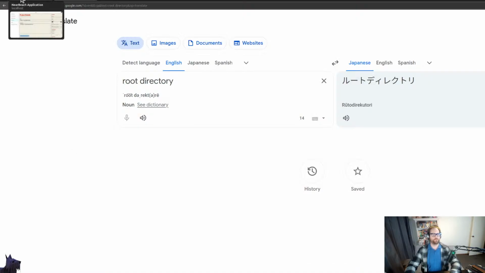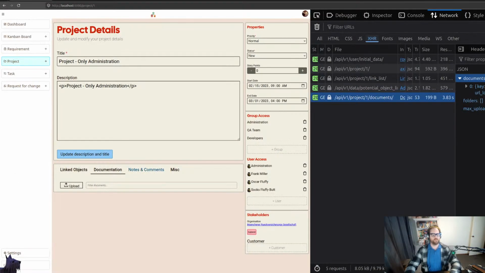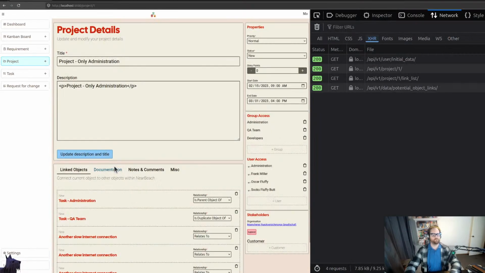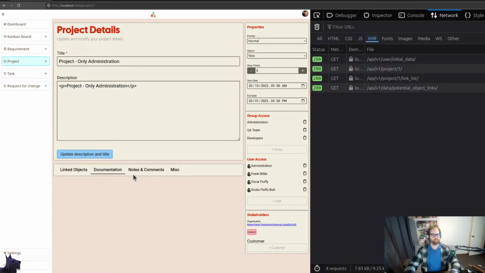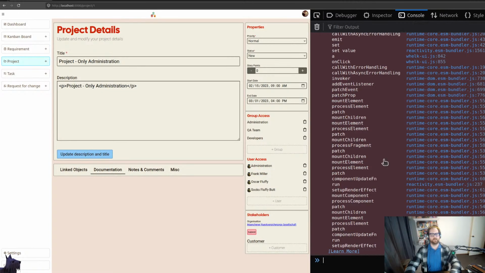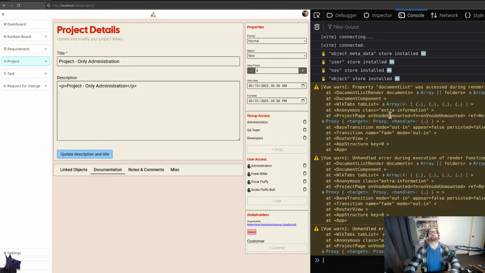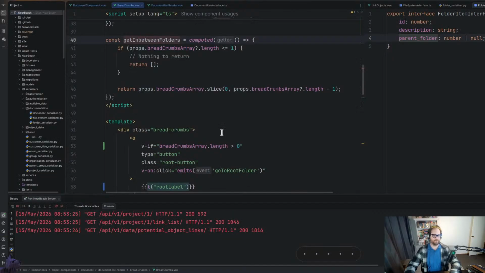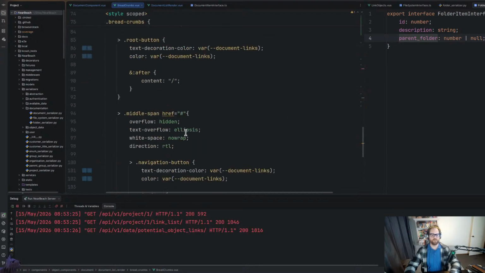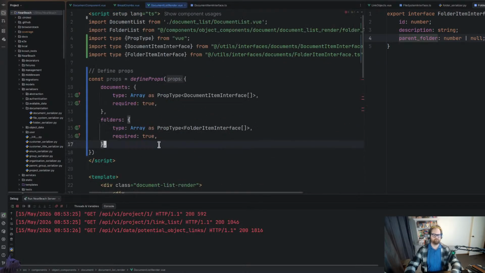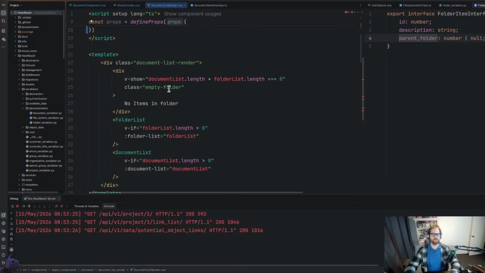So going back here, we don't have anything appearing. That should be showing some data. Oh, all right. I've definitely broken a lot. Document list was accessed during render, but it is not defined on the instance. All right, yep. So I've just broken everything, but that's fine. I do it all the time.